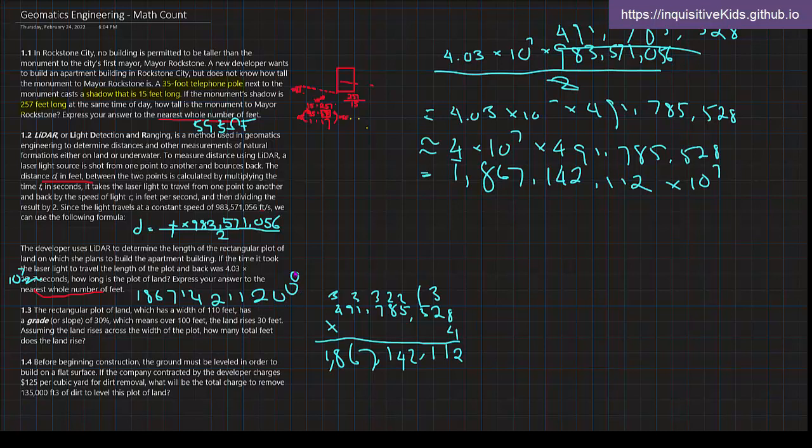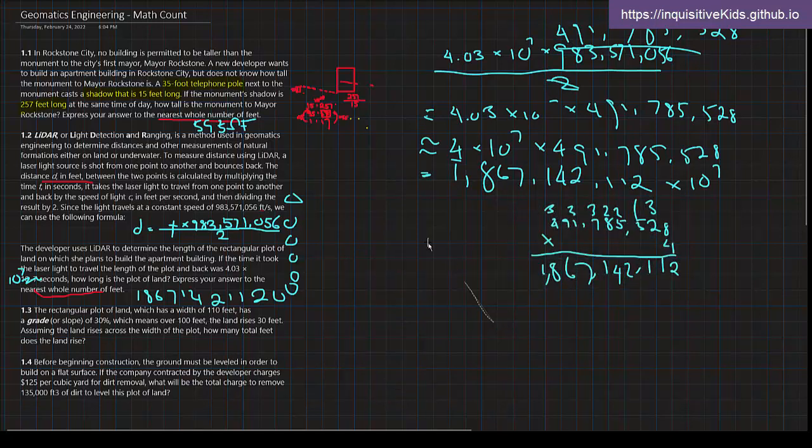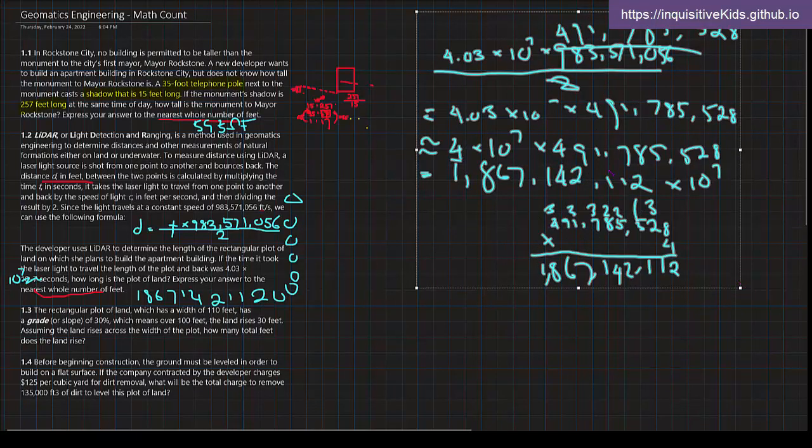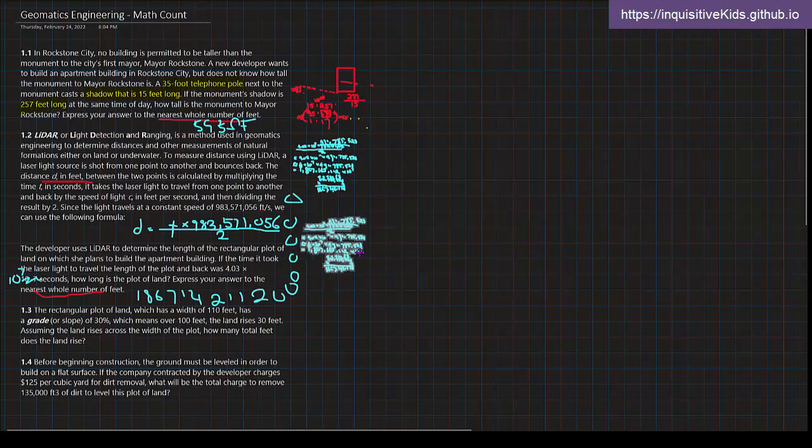1, 2, 3, 4, 5. I don't want to take up working space. So 1, 2, 3, 4, 5, 6, and 7. So that is our final answer for the second problem. I know a lot of numbers, a lot of big numbers, especially calculation, but it's nothing hard. So as long as you really know it, it's okay.